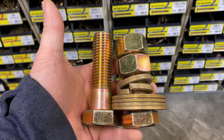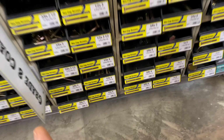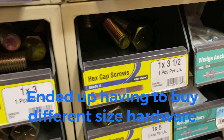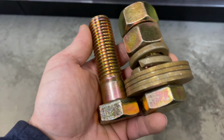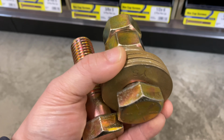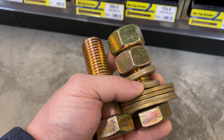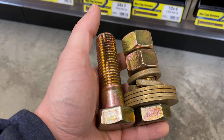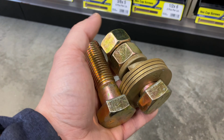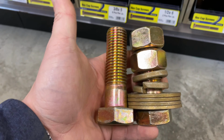So I'm here at Tractor Supply. It's actually not a bad place to buy hardware. They sell it by the weight. But I got these 1" by 3.5" bolts here, 1" nuts, a couple lock washers, and some 1" washers here. I don't know the outer circumference, but I'm picking these up because I'm hoping I could use them in replacement of an axle for the NSX trailer, because I need to keep the wheel bearing under pressure so that the wheels don't fly off when I'm driving.